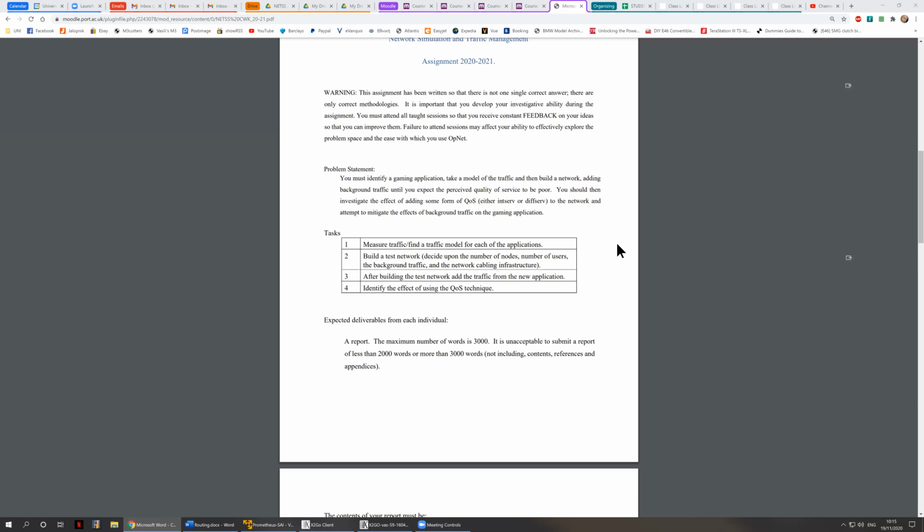So, two criteria. One is that you know how to use the game. Two is that you know how to find lots of information about the game. So it has to be a game that gives you easily, readily available information about its server, infrastructure, ports that are being used, type of traffic that's being used, and so on and so forth.